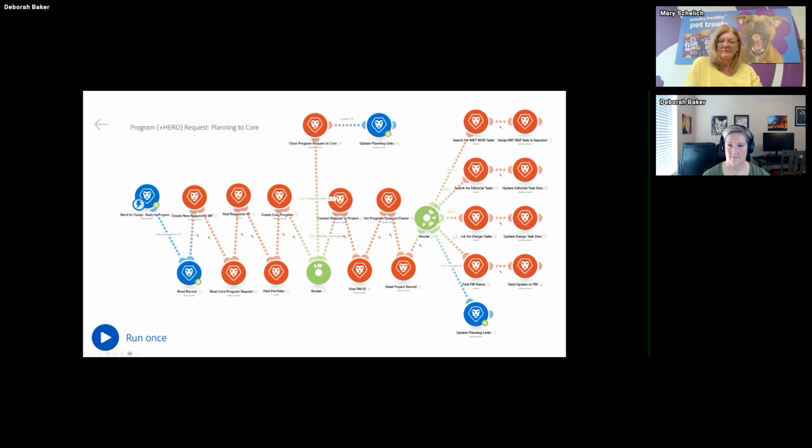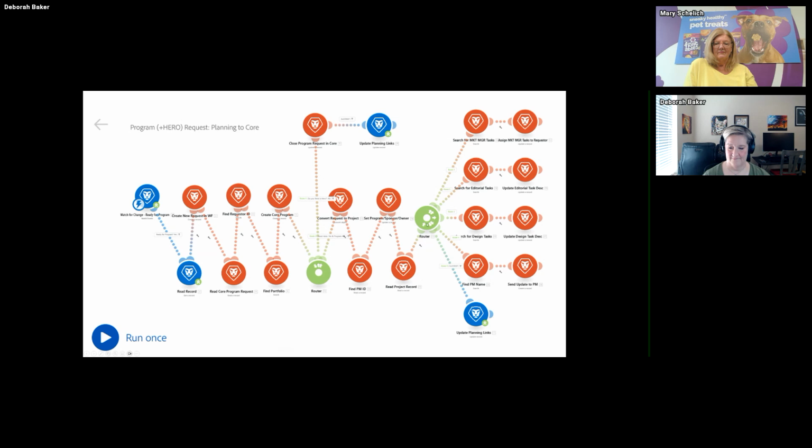And then we update the task description with the pertinent information fields from intake for our editorial team. And that goes in the task description, which is then visible within the card on their board. And then the same for design. We look for design tasks based on the assigned designer role. And then we update the design task description.